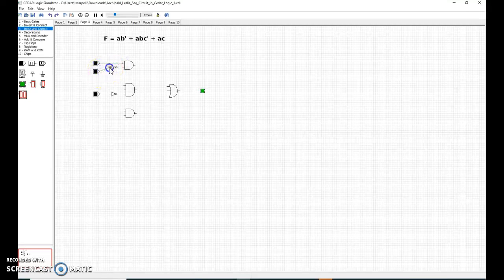This is going to be my A, and this is going to be not B, or the complement of B. Now, before I go any further, I want to label these before we start getting all mixed up, right?